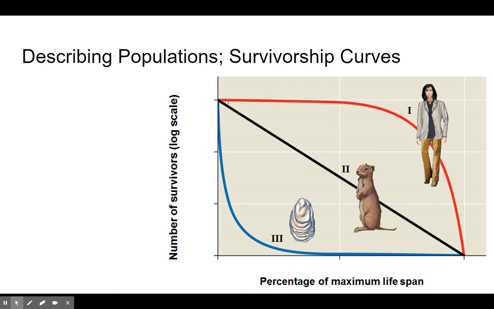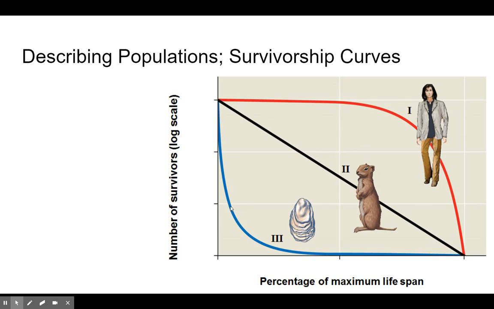So you can see, for example, for humans, most of them survive their childhood. When they get to about halfway through their life, about the 50% mark, most human beings are still alive. It's not until we get older, towards the end of our life, that all of a sudden the percentage of survivors starts to drop off drastically. So with individuals like humans, most survive through childhood and middle age, and most people die when they're older. Other types of things, like these oysters, many of them die when they're very young. They have a very high mortality rate when they're young.